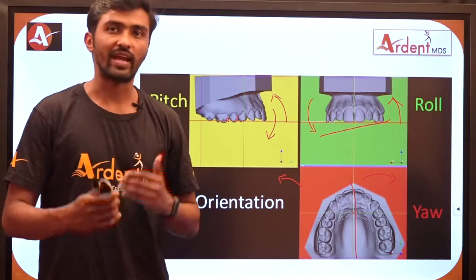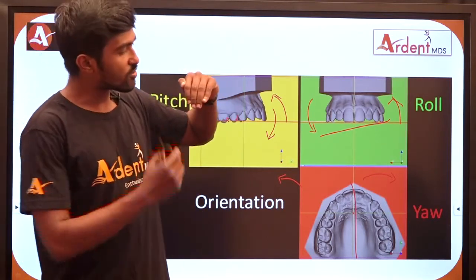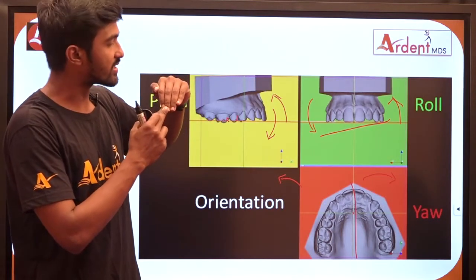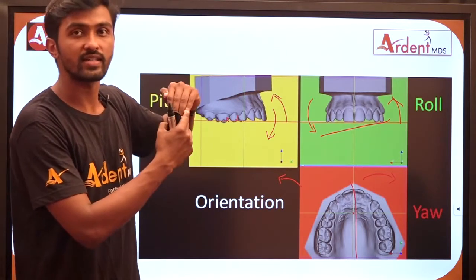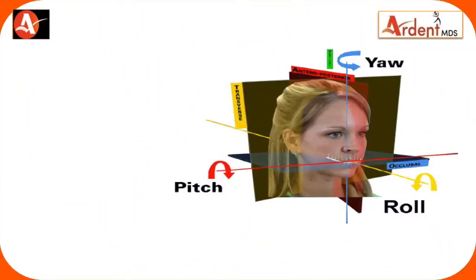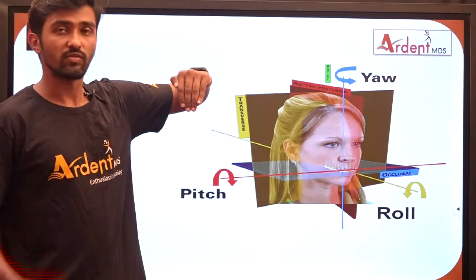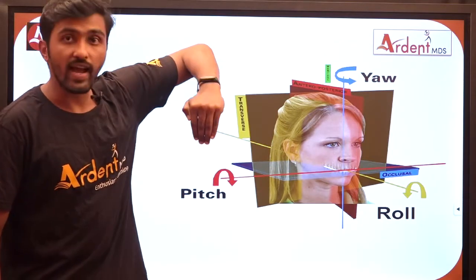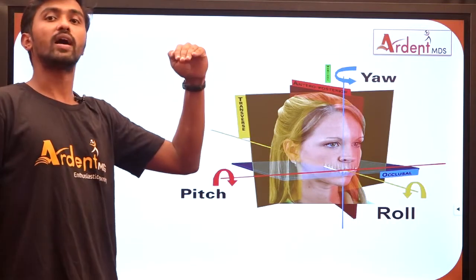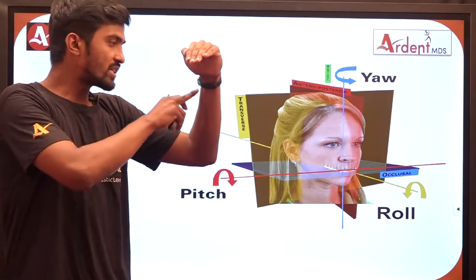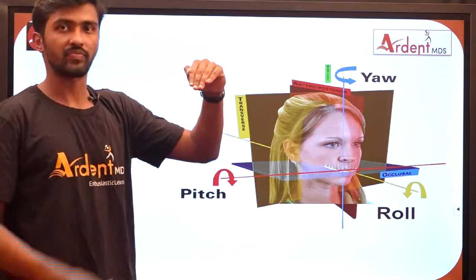So this is called yaw. So let us have some lively illustration. Let us assume my fingers are the anterior teeth. This index finger is a lateral, my middle finger is a central, my ring finger is a central, and my little finger is a lateral. So what is pitch up of the maxilla? This is called pitching up of the maxilla, and this is called pitch down of the maxilla. We should be very precise in naming the terminologies. That is, pitching down of the anterior maxilla, pitching up of the anterior maxilla, or the same can be put the other way around, pitching down of the posterior maxilla. Both are the same, right?